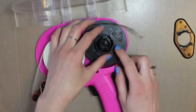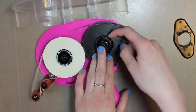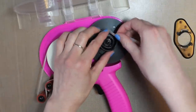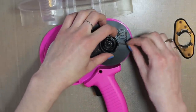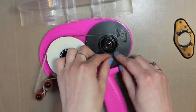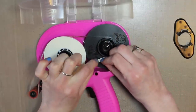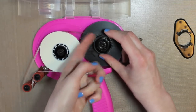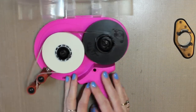Down here there's this part that has two notches cut out of it. You want to take it and set it through the first one and then through the second one so that it stays on there. Then you just wrap it around and there's this little section that has adhesive on it right there — you can take that and stick it right to there so it won't move on you.